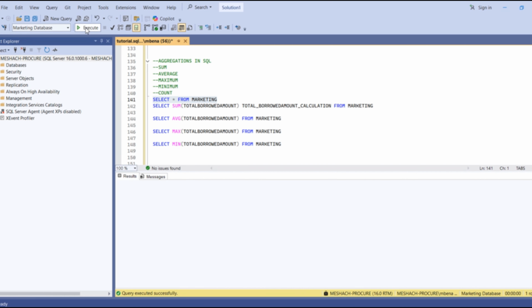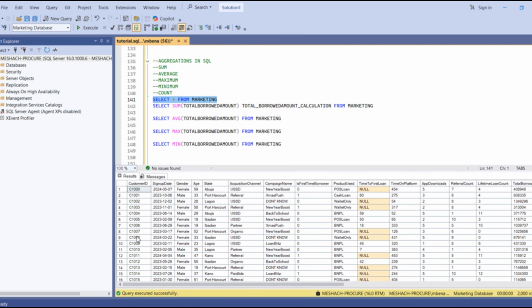Okay, now how do you use a count? Maybe you just want to know the total count of this particular data set. So now we can see right there that the total rows is 2000 rows, but we can confirm as well and see if that is true. So I'm going to say select count and then customer ID. Whenever you are using count or distinct count, there should be a primary column, a unique column that you are basing your count on. You can't just use a count on anything. There should be a unique column that you are counting. And so in this particular case, we use customer ID, and then from marketing.